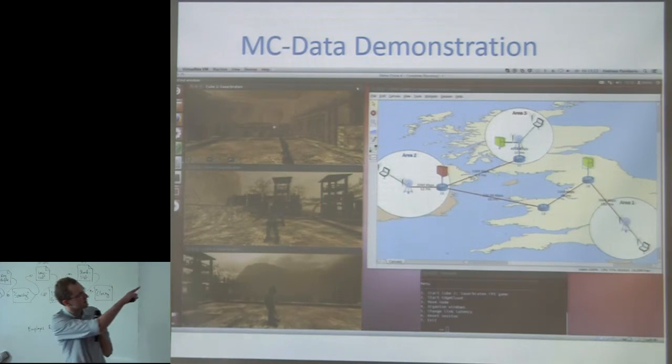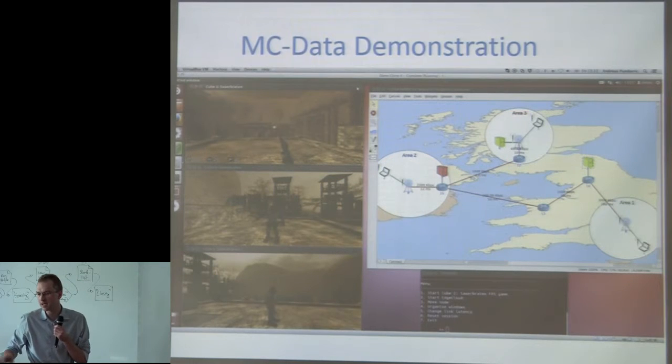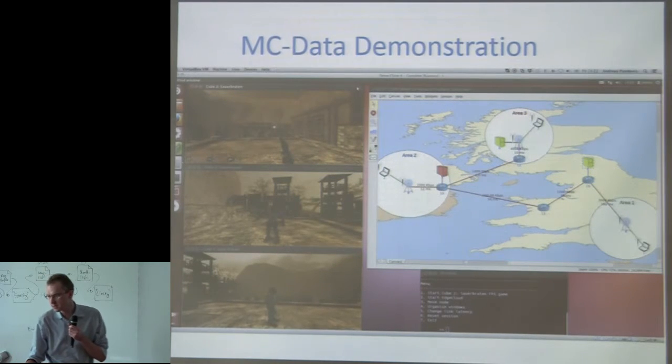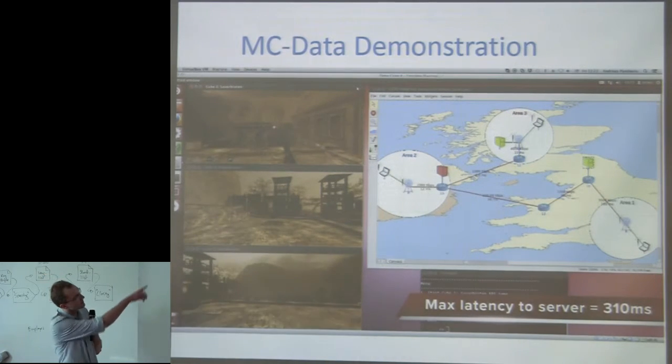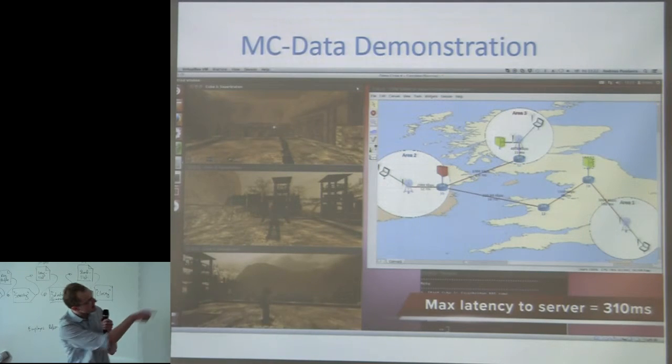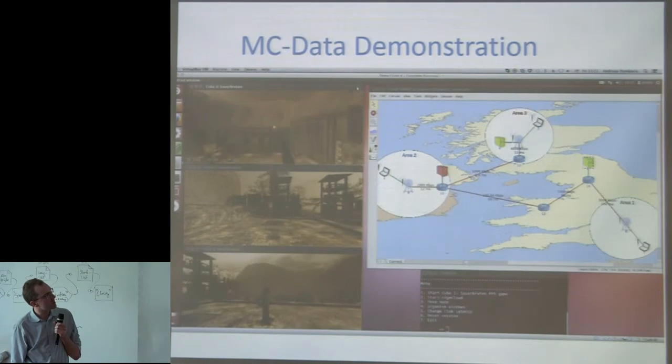Right? So this is the view that the players have of the top player. And so when I start the video, which I hope will be possible, you see that the top player is jumping, and there's a delay in what the bottom 2 players see, right? So the actions are delayed because of the high latency to the game server.